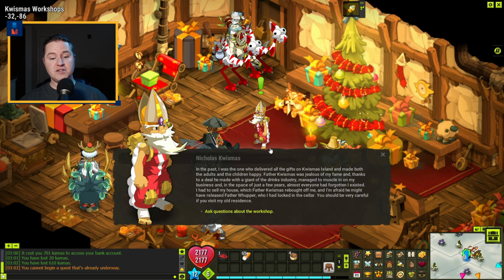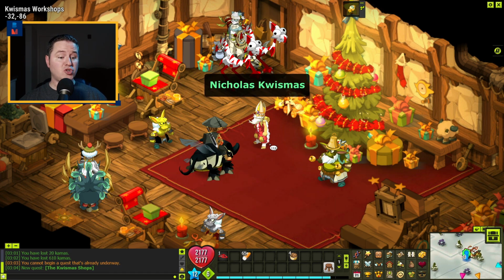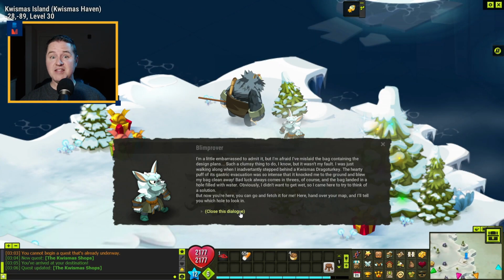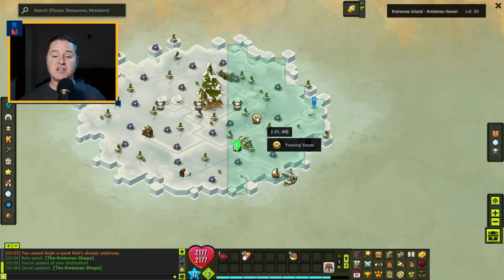But you're going to talk to Nicholas Kwismas here and pick up his quest. And he's basically going to say that you need to make a toy. But to do that, first we're going to come over here to -28, -89, and talk to Blimpover. Once you're here, you're going to talk to Blimpover, explain that you need a toy. He's going to ask you to go fish out his bag. His bag's going to be located at the same location as the freezing emote here at -31, -88.